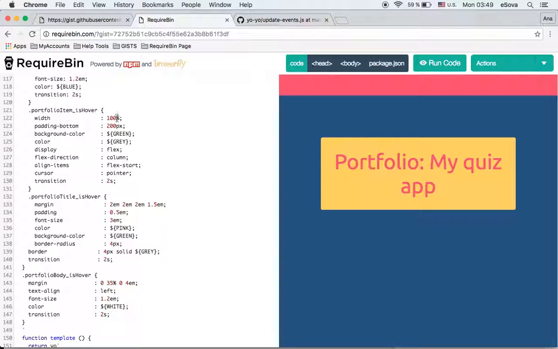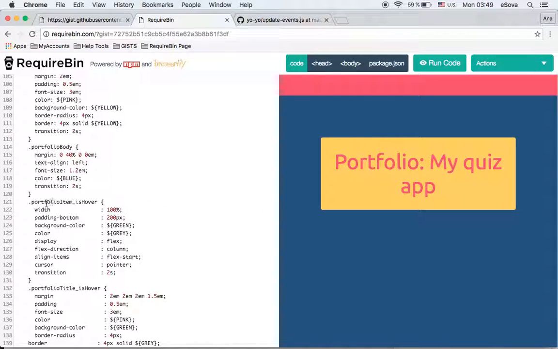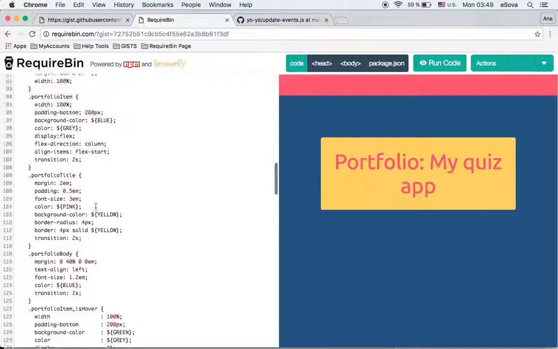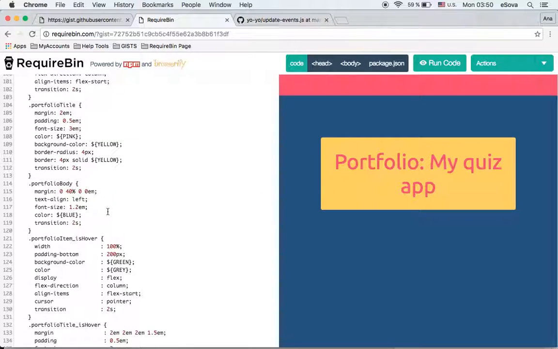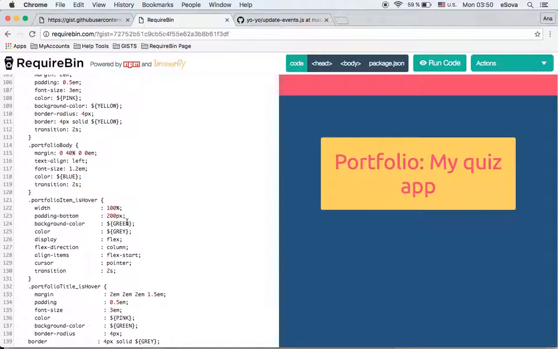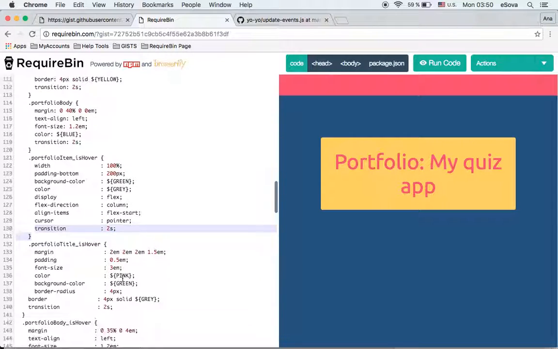Okay, so here, for example, portfolio item has a background color blue, but when we hover, the background color will change into green, and some other things will change. Also, we add a transition so that the change from the previous to the new CSS takes exactly 2 seconds, so that we create a little bit of an animation feel.